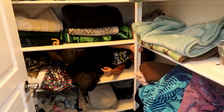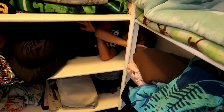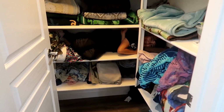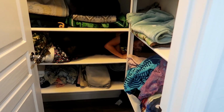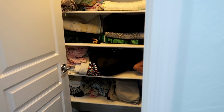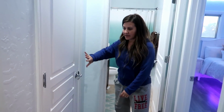And then we've got this clock. What in the world? We've got this closet here. This is where it goes. And you know what? There are a ton of hiding spaces for hide and seek in this house. Yep. They love it. So this is our game closet, linen closet, just blankets and so on. Yes. And then we have a medicine cabinet in here. We just put medicine stuff and towels, linens, things like that in there.